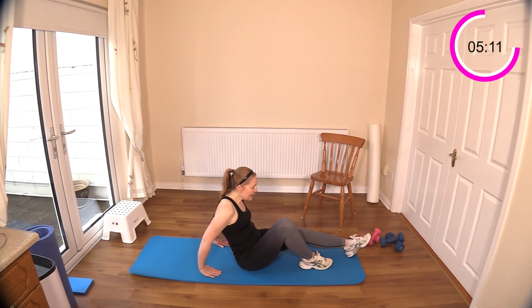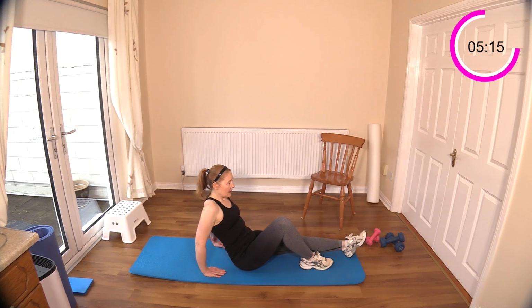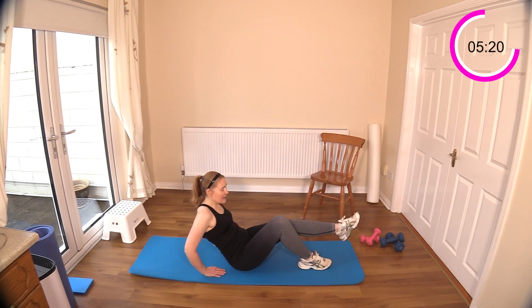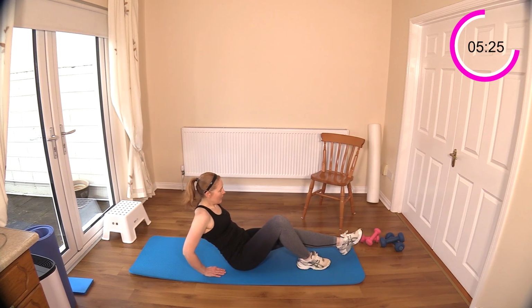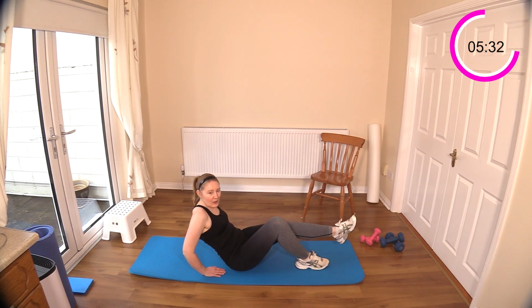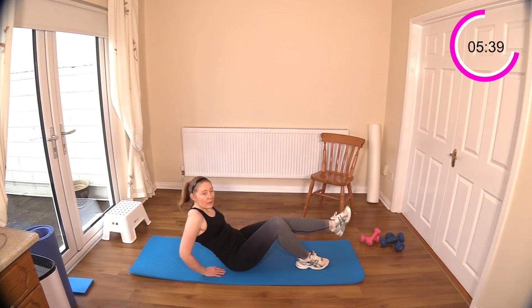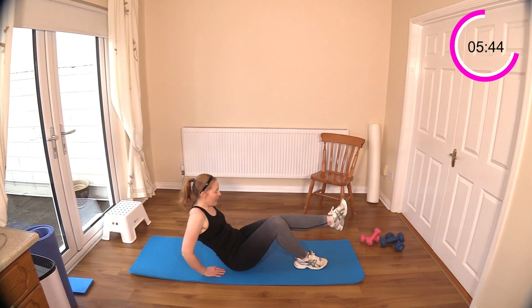Let's extend the opposite leg now. Pull the belly button in so your spine doesn't start to sink. Okay, and let's go. Lift and lower. Lift and lower. Try not to let that spine sink down. You can end up in a slump on the floor at the end of this one. Good. Come on, lift and lower. Now while we're down there, we're going to head into a bird dog next, which is a wonderful exercise for the muscles in your back, particularly your lower back.